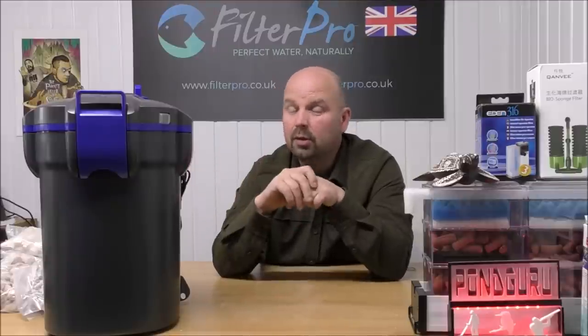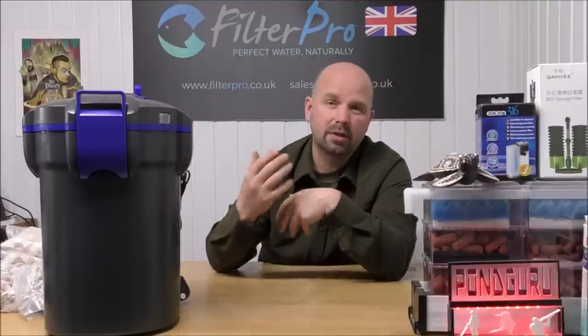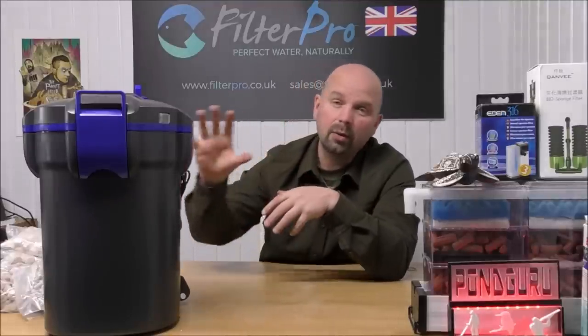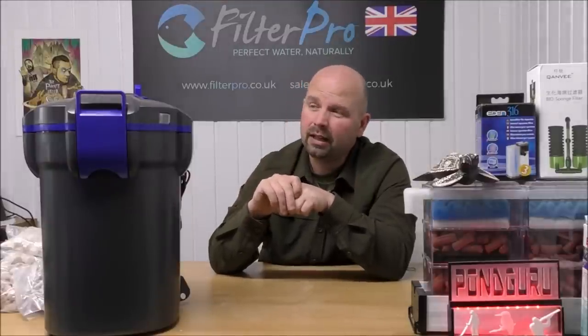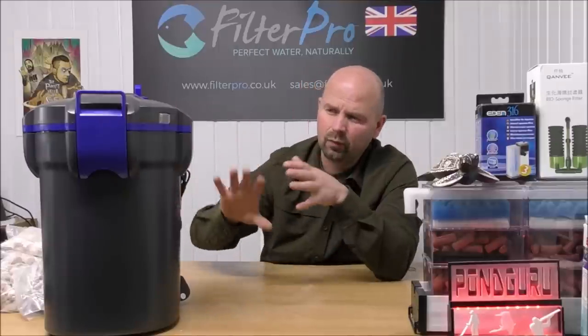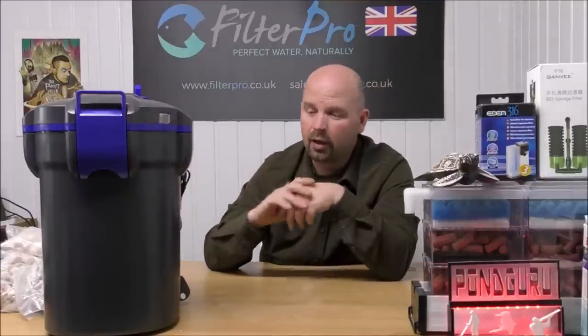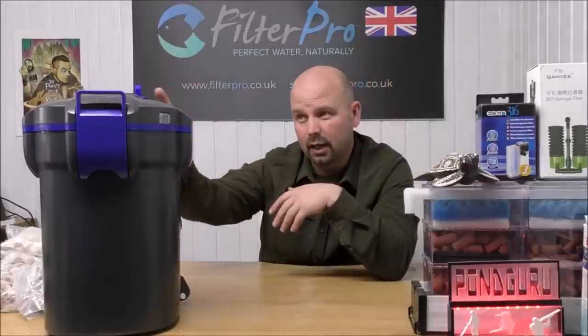If we compare this to a more budget option — the Oil Pond Solutions 2000EF or the SunSun 304, which will hold 5 kilos of media — you could buy one of those cheaper filters and 5 kilos of BioHome Ultimate for about 150 quid. That's half the price of this, so this really does need to work for 300 quid. As you know in this video I don't run these filters because they're not mine — this one was sent to me by Alan, thank you very much. I use this series to show you how water flows through a specific filter, how much media it'll take, how they come set up from a manufacturer, what can be done to improve them, and I give my views on construction quality.